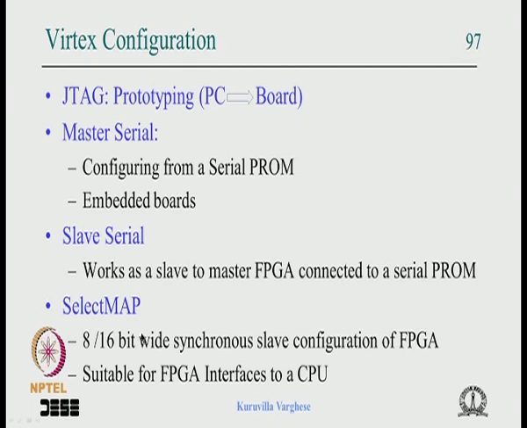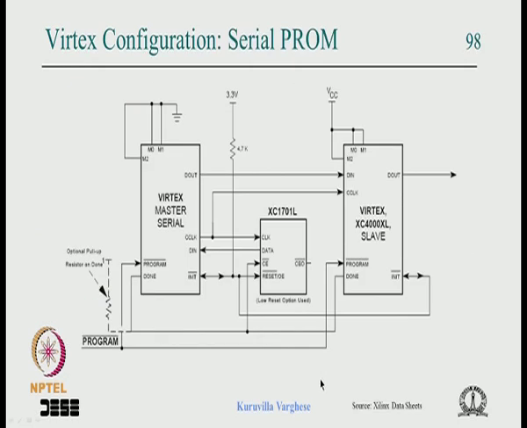Usually when there is a microprocessor, the FPGA can be programmed through a parallel bus, and the configuration bit stream can be stored in the memories of the processor, wherever it is located, maybe in a flash on the board. From there, along with the firmware it can be stored, and at startup the CPU can program the FPGA.